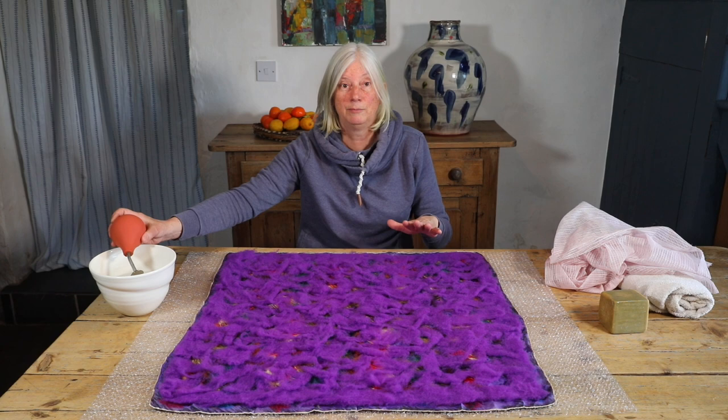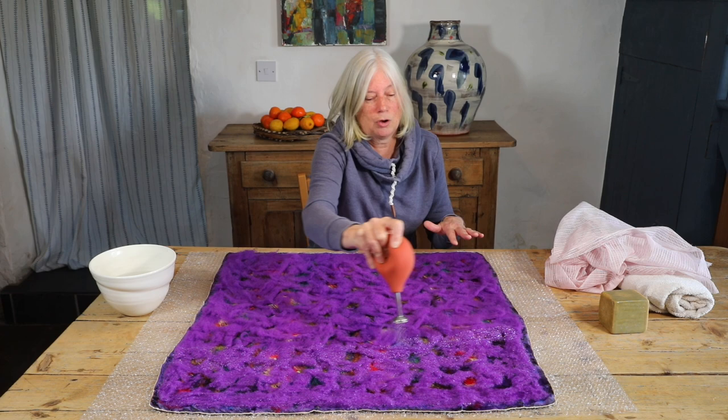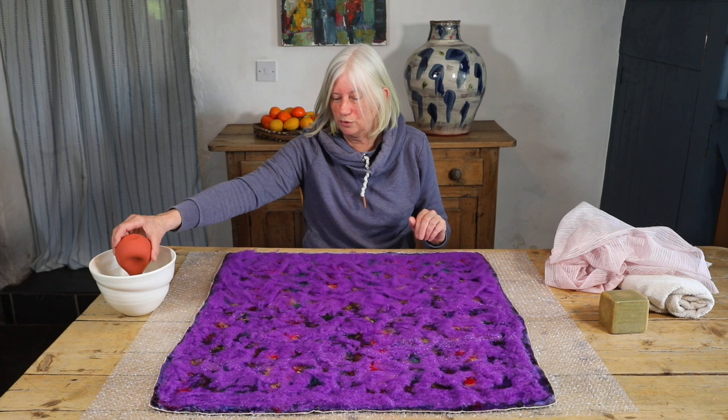I have fairly hot water in my ceramic container. I'm just going to sprinkle this lightly over the piece, then put the net and the soap on. With Nuno felting you tend to work with cooler water rather than hot — the reason is we don't want the wool fiber to felt together and combine quickly before it travels through the fabric. Starting at the top left-hand side, I just go back and forth over the piece, not flooding it with water. It's important not to add too much water because you don't want the wool to float off the silk.